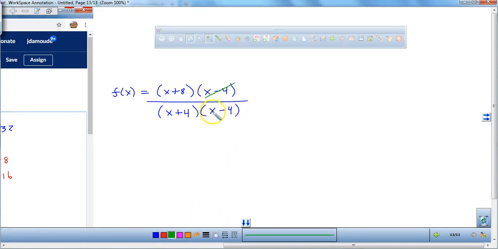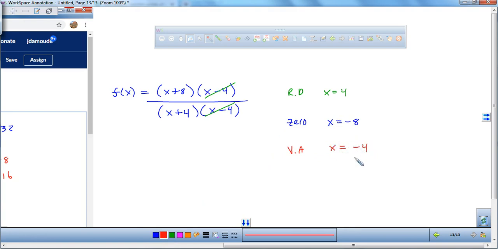One, these cancel out, and that's going to actually create what's called a hole, known as a removable discontinuity. So I'm going to put, we have a removable discontinuity at x equals a positive 4, because 4 minus 4 is 0. Next thing we're going to look at is the 0, which anytime you make the numerator equal to 0, we can make the numerator equal to 0 at x equals -8, but nothing's been canceled out. So we have a 0 at x equals -8. And last but not least, we have a vertical asymptote at x equals -4.